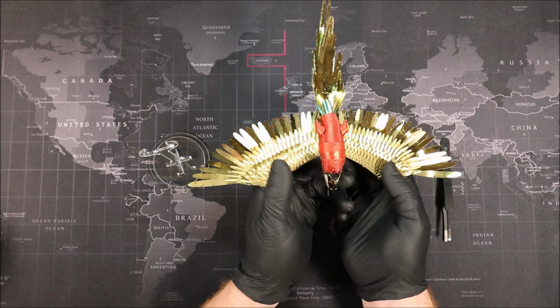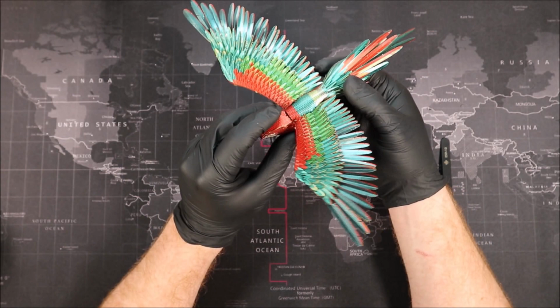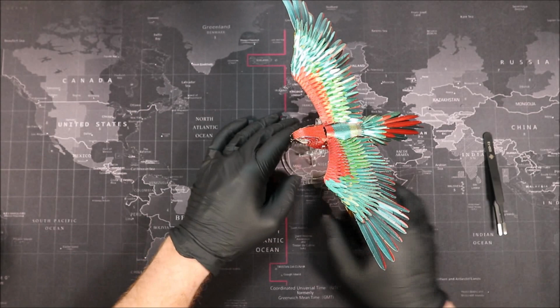Okay, now for the moment of truth. Will our bird actually kind of sit here without falling? Yes, he does. Look at that. Our parrot all complete.